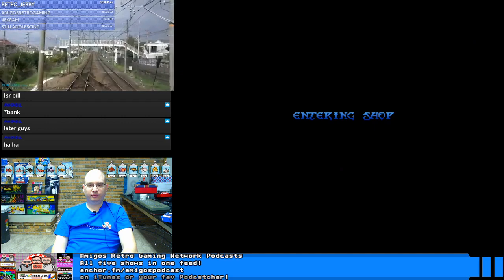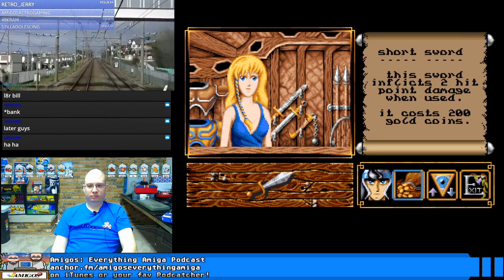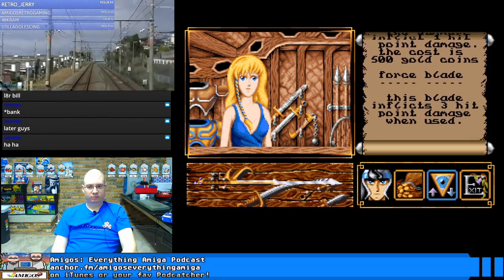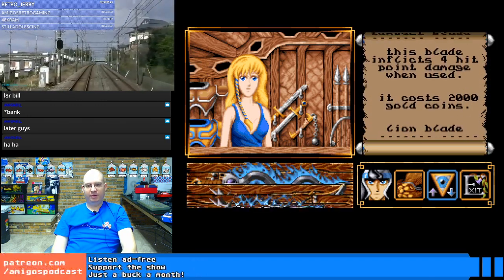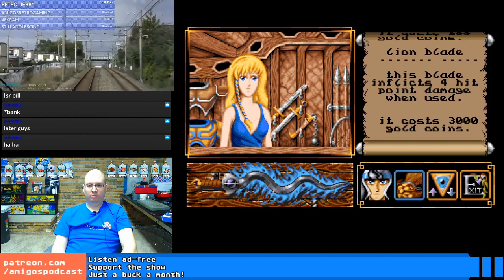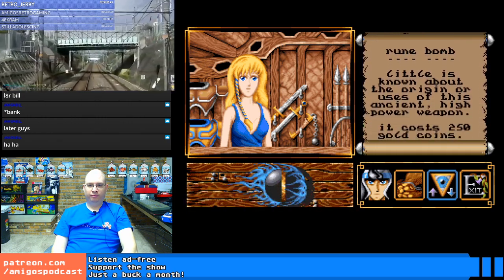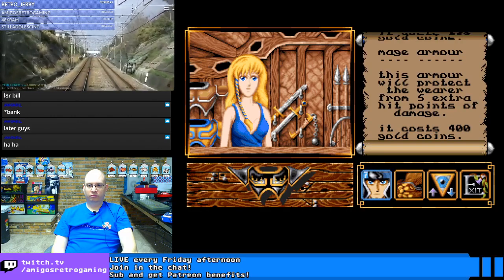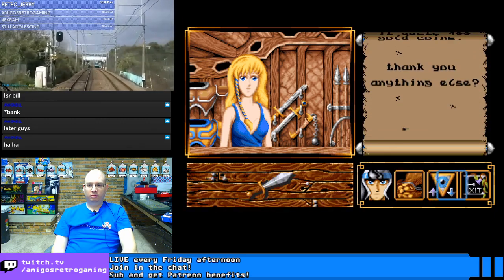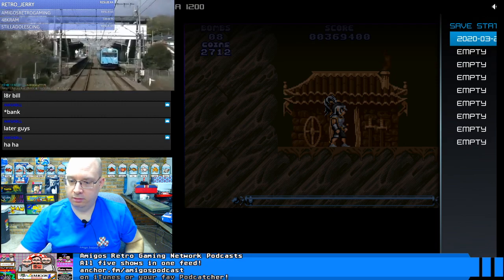Made it back. Give me the lion blade, please. Now we shall save correctly. Okay.